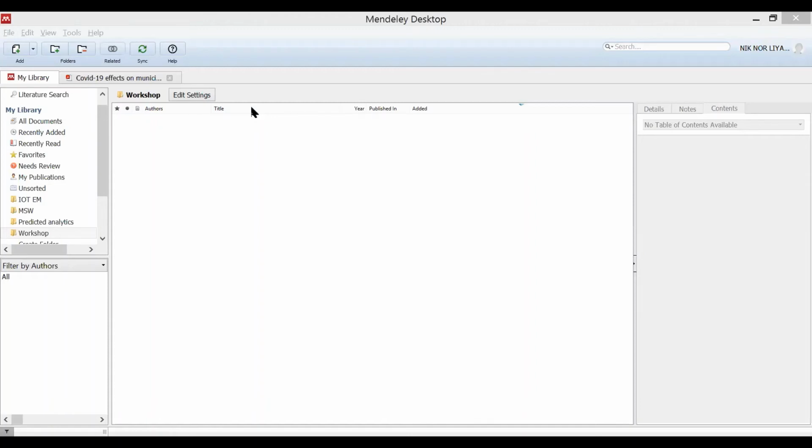Okay, so how can we add a paper to this structure? If you want to add one paper here, you already downloaded it. So let's go to the Mendeley importer because we can download it.